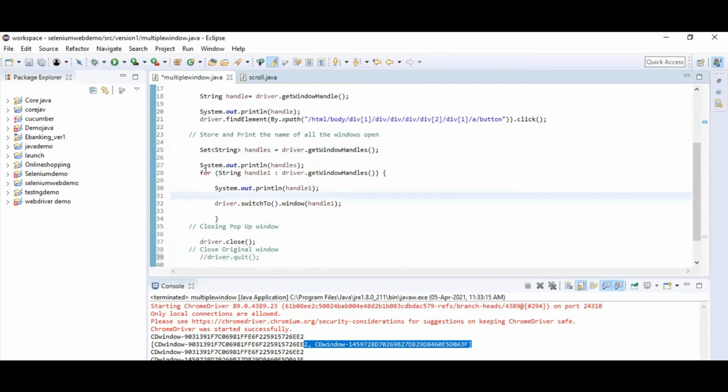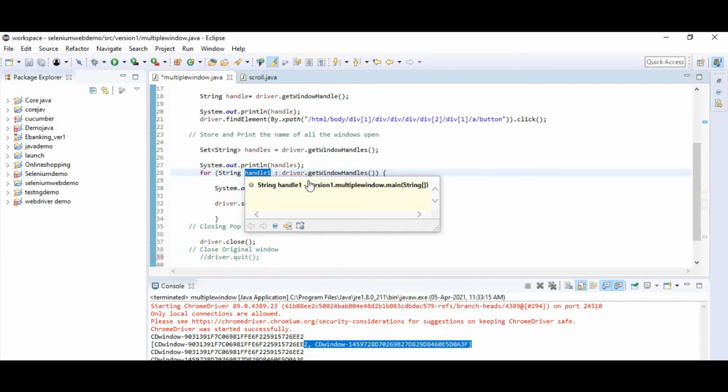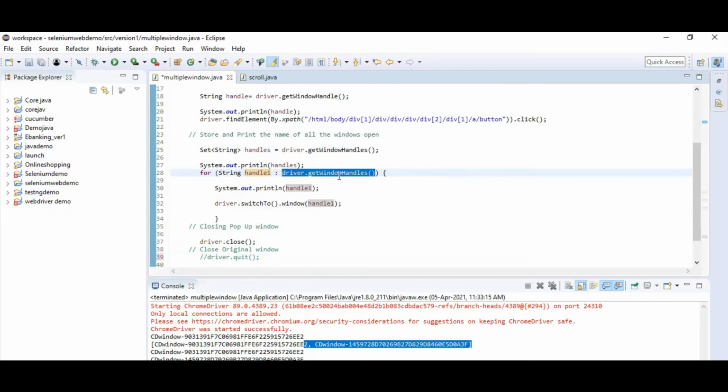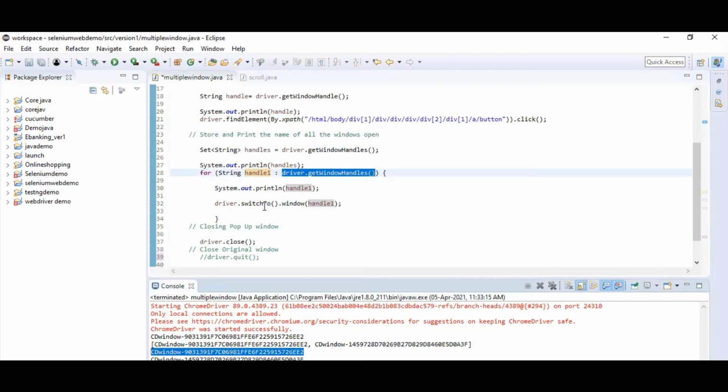So how I'm going to do it is, I'm initializing a variable here, handle one, and I'm saying driver.getWindowHandles. It gets all the window handles and stores them inside the set. First it opens this window, the EE2 window, and that ID gets printed, and then it will switch to the next window using the switchTo method.